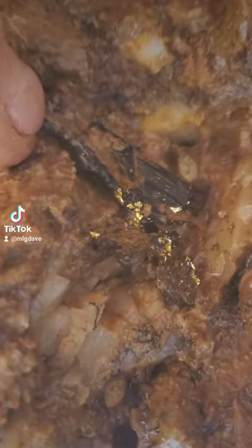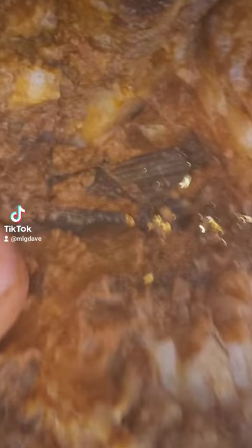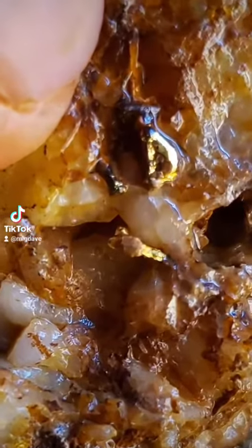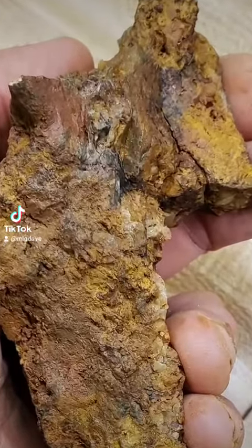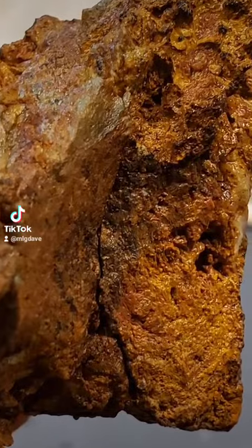Now here is the first time I actually saw this piece of gold that was in place in the rock. You can see that the gold is sticking out with the black coating on the gold crystal — that's what it looked like in the ground. And then this is a piece of quartz when we pulled it out. You can see the crack in the rock and that's where the gold is sitting.